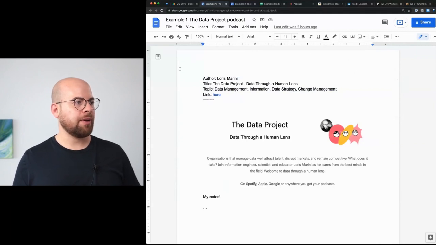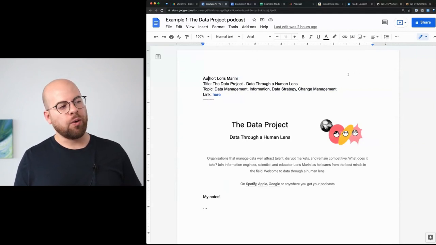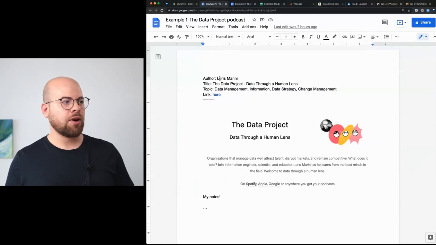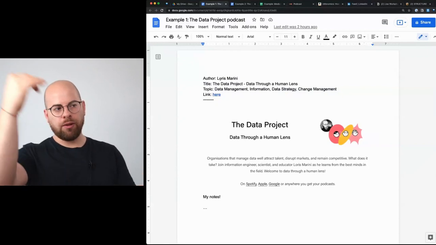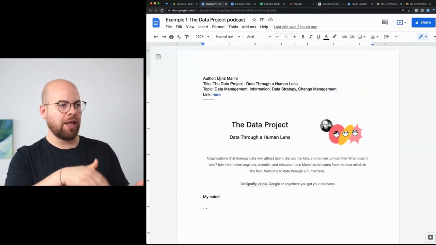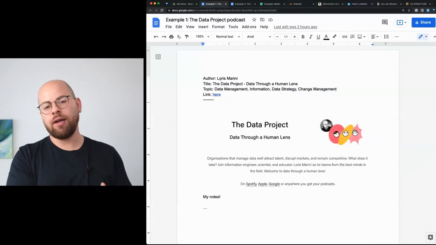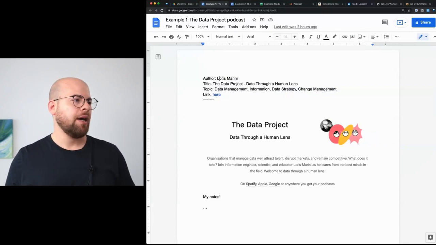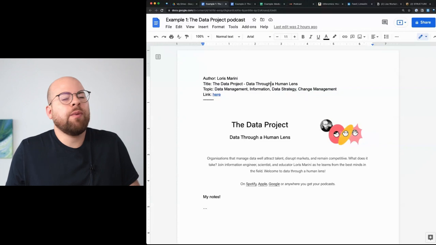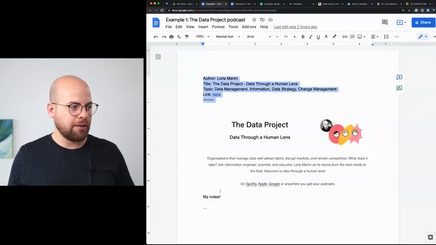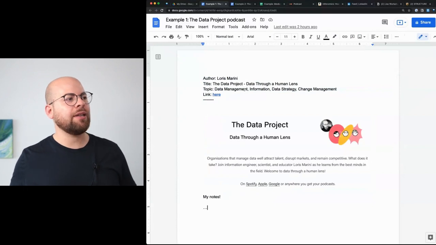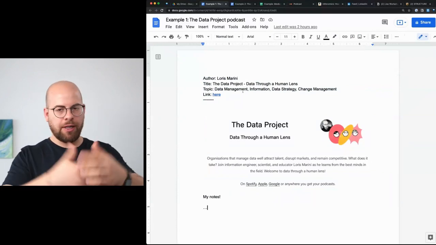I don't know how to activate it, but you know what I mean, like the header in Word, and try to use the same structure so that when I'm looking for something, I know I can just search, and if the search is powerful enough, it will actually search the metadata inside the file and will retrieve the file. So say you want to do something like that, right? Very time consuming. I've done it before this workshop, but you'll have to take the image, a screenshot, apply this logic here at the top, then write your notes, and you end up with a dead file that is not linked to anything else.